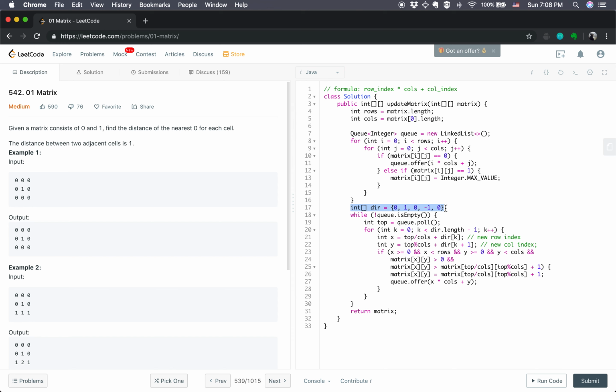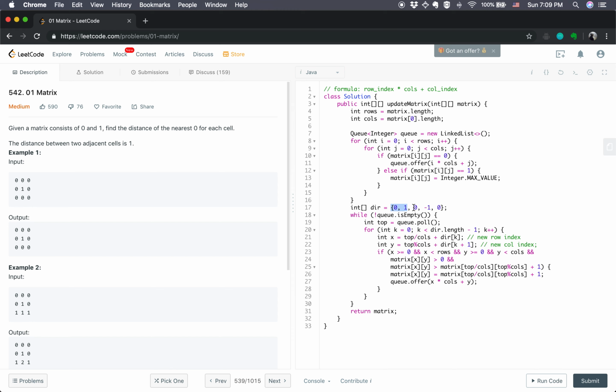So the third technique is this array. It is how we use a simple way to let us start searching from four directions. And this array looks very simple, but it contains the critical information for us to search from. For example, we're gonna group two indexes together. 0, 1 means row index plus 0, column index plus 1, which means we are moving one step to the right. We are moving right.